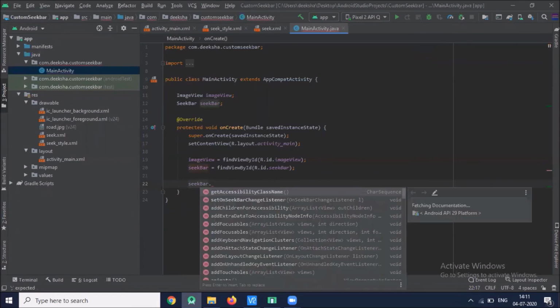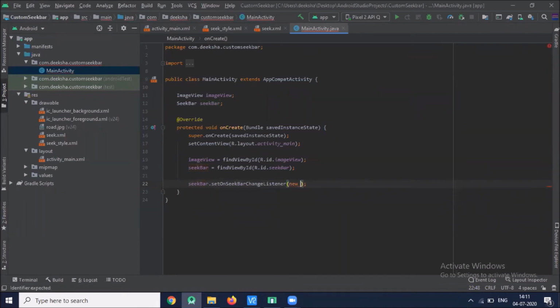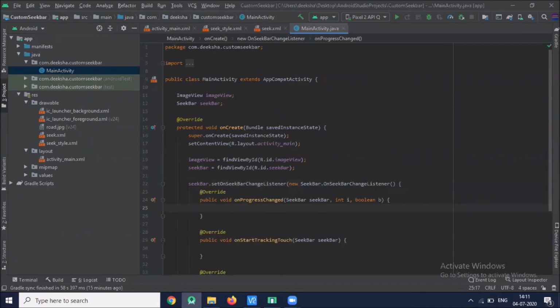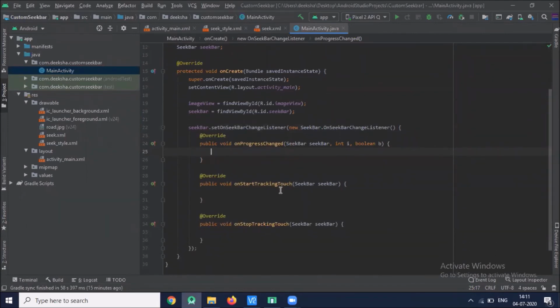We use the method setOnSeekBarChangeListener. The onProgressChanged method is called when the progress value has changed. The onStartTrackingTouch method is automatically called when the user touches the SeekBar, and the onStopTrackingTouch method is called when the user stops touching the SeekBar.